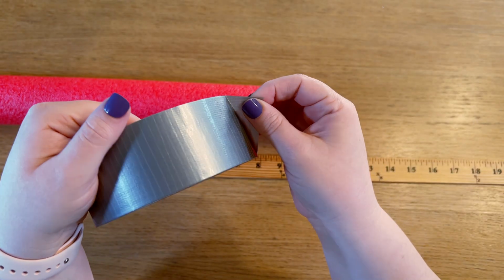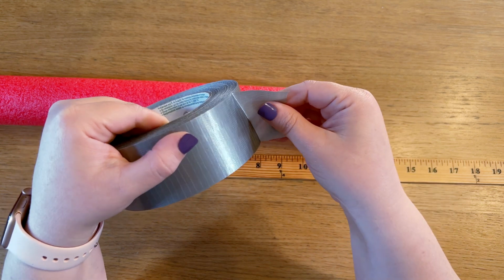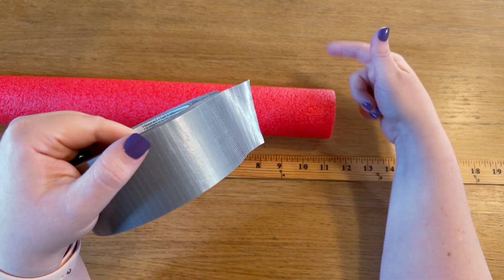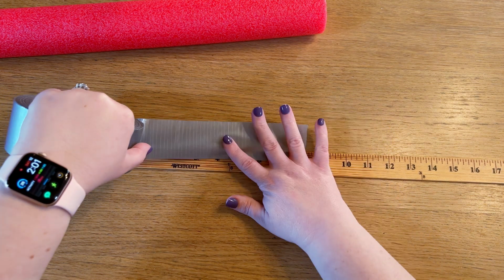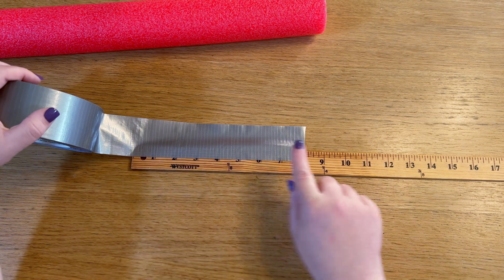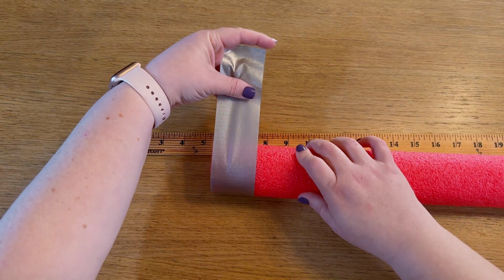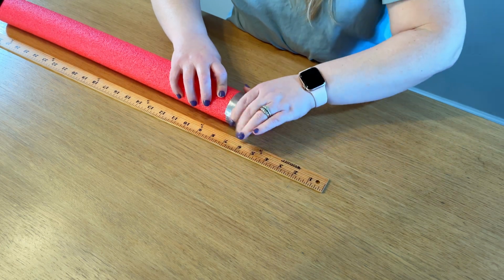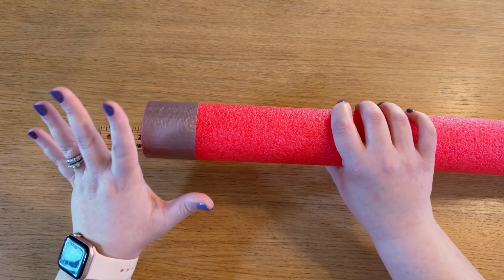To get the hilt started, we're going to do a silver base with this tape. I'm just going to get 1 piece of tape 8 inches long and wrap it around. I figured out that if you place your tape like this on a yardstick, you can stick it to it and measure exactly what you need, and it makes it easier to cut out. Looking at this, I think 3 more pieces of tape are going to give us the width of the hilt that we want.